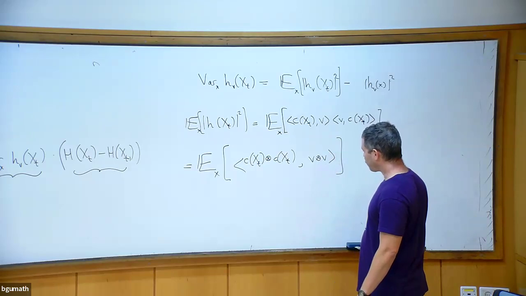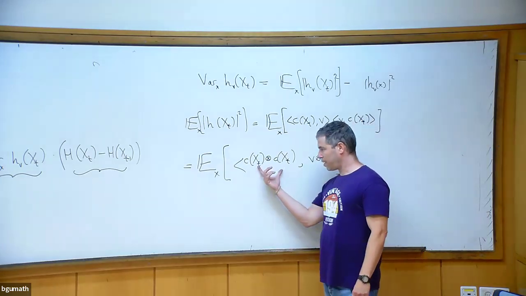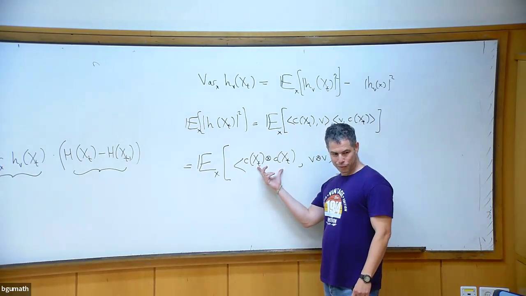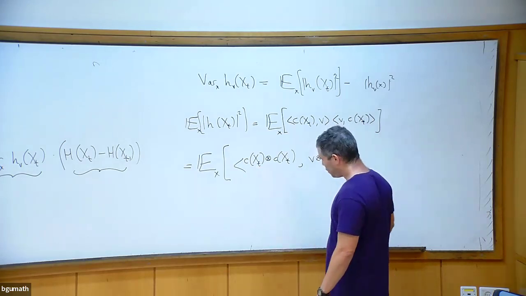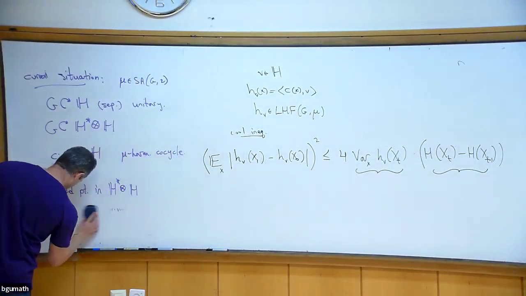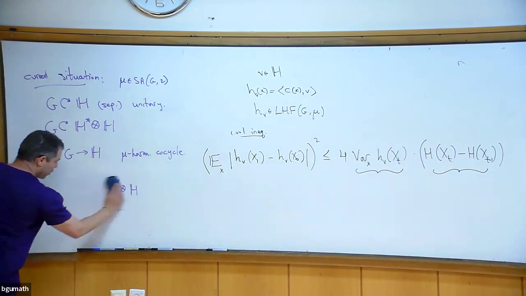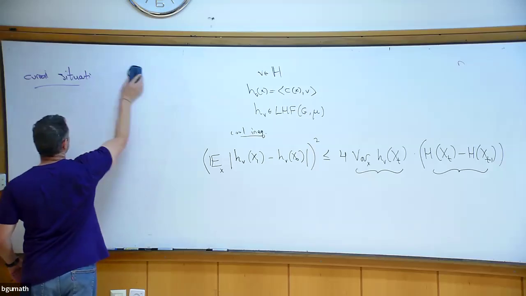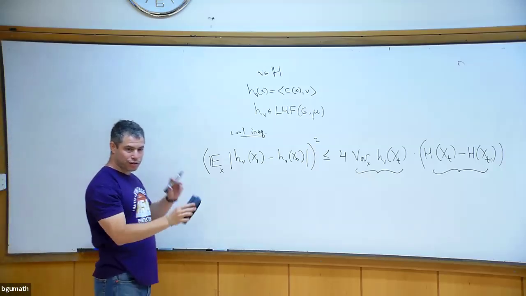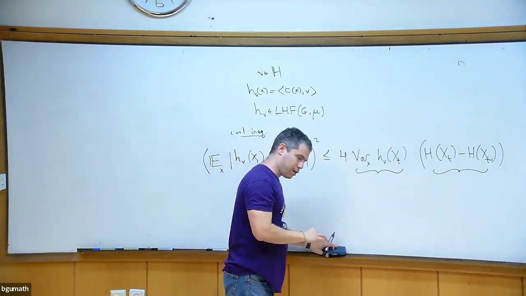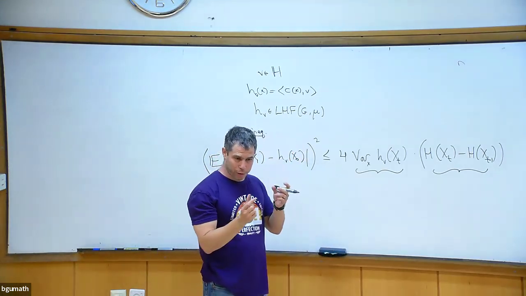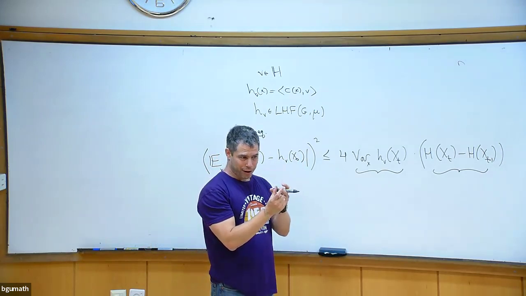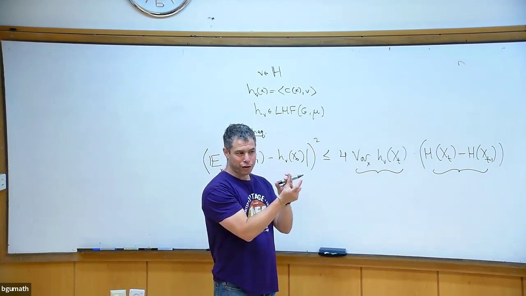Okay, so now I need to analyze what this guy is. So let's write it down, see what happens. Now you have to be careful because C of xt tensor C of xt is not a harmonic object, right? Because I have a tensor, I cannot sum each coordinate separately. Imagine it like this: if you take two linear functionals and you take their pointwise product, that's not a linear functional anymore.